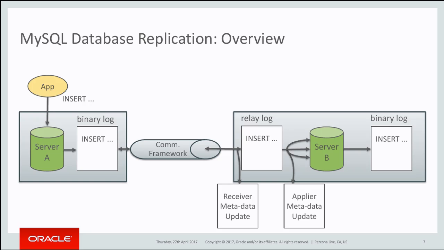So the communication framework is really what differs the most between MySQL asynchronous replication and MySQL group replication. Right? In asynchronous replication, this communication framework is the MySQL replication protocol. It's peer-to-peer, it's asynchronous, and so on and so forth. And in group replication, we have a communication framework that relies on a Paxos implementation to secure synchronization between servers, to use properties like total ordering of messages, safe delivery, and all these things working together.